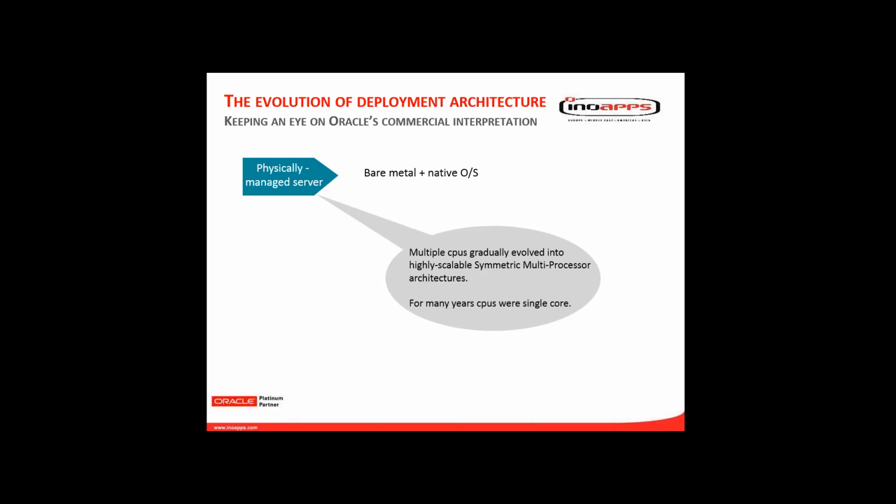I want to look at how people have deployed Oracle and keep in mind how that impacts the commercial side of it. So the term physically managed server was not something we ever thought of in the old days, but that was a bare metal machine with a single native OS running on it. Multiple CPUs gradually evolved into these SMP architectures, but for a long time CPUs were single core, and now that's all changed, of course. And in those days you licensed the whole of the server.